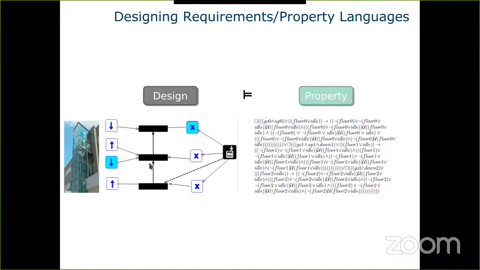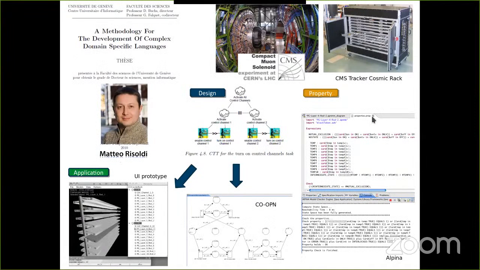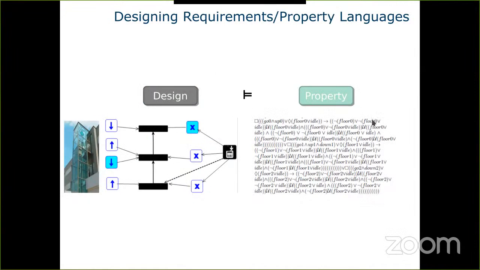If this is a model of an elevator, a domain-specific model, I have 3 floors. At every floor, I can push a button, I want to go up or I want to go down. This one has been pushed here. There is an elevator that is currently at a particular floor, and in the elevator, I can push buttons to indicate where I want to go. Well, if I write the properties in the style of Matteo, I have to write them in LTL, and that's what it looks like.